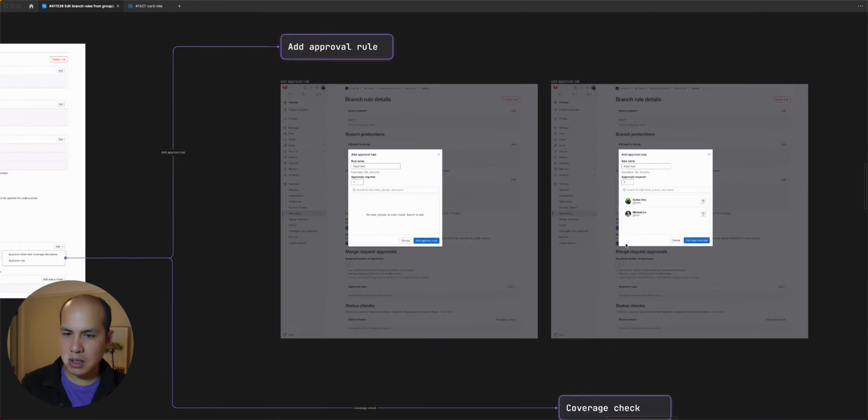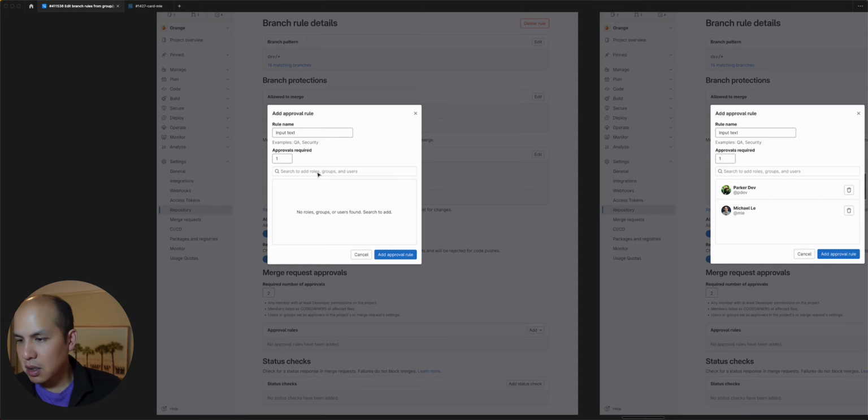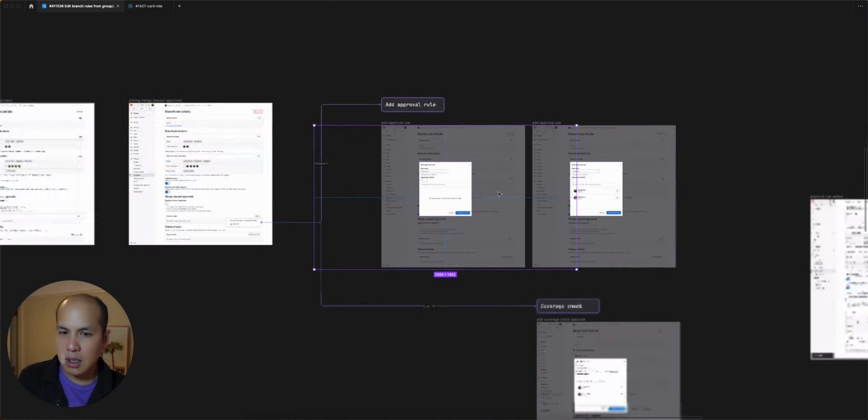The flows are pretty much the same as it is currently today, where you specify the rule name, approvals, and the different groups and users here. I don't think there's roles here, so we can just remove that for now. Groups and users. The difference from the branch rules approach is that the target branch is already determined by the pattern up here, and so that field for selecting a branch is not here for approval rule. So that's the difference.